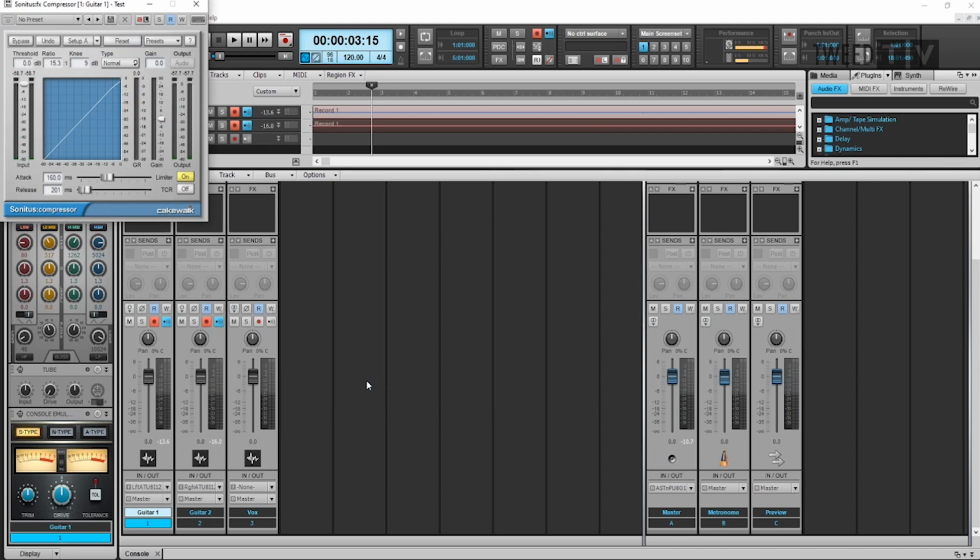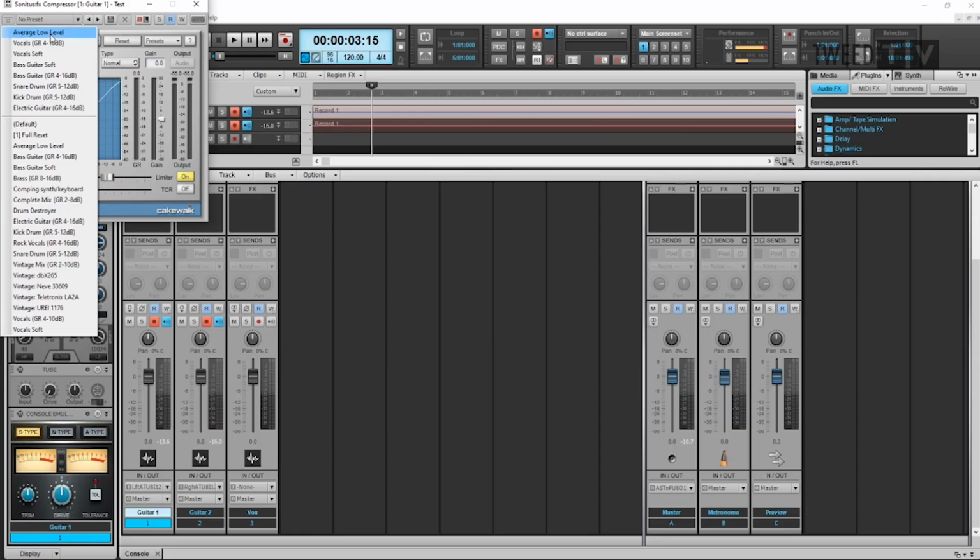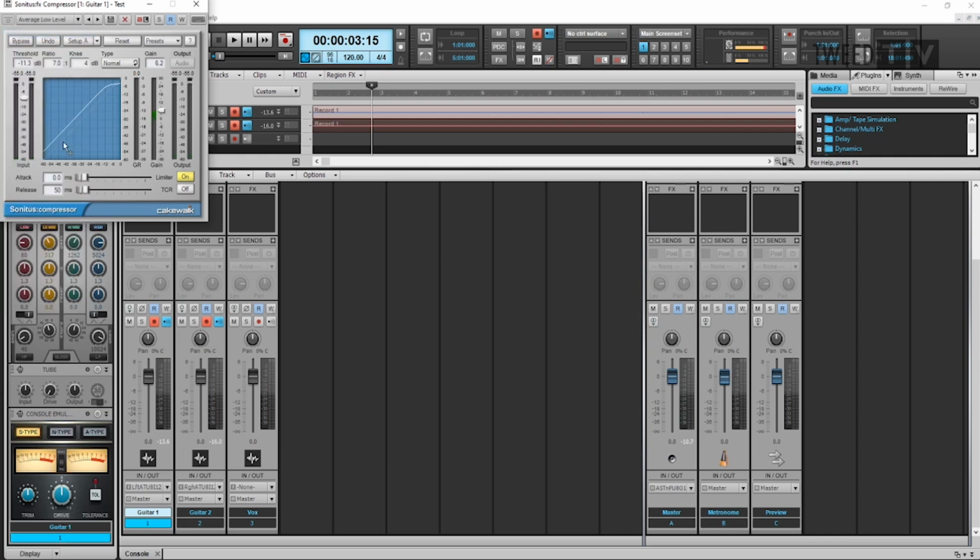What that does is it makes sure that none of the tracks clip. If I accidentally play the guitar too loudly, it'll sort of bring the level down and counteract that boost in volume. So I cheat a bit. I use one of these presets. I call it, go to average low level, which adds quite a bit of gain in it, and it makes this track a lot louder. So I tend to add that and then drag this gain back down to about 2. So you can see there the gain 1.9, okay, 2.